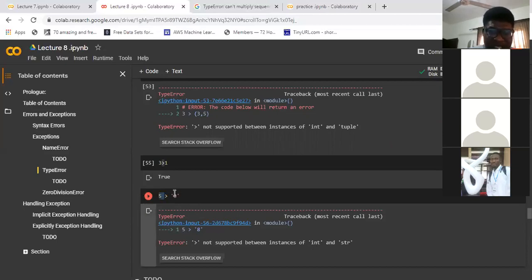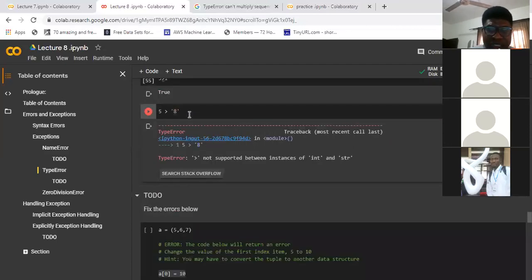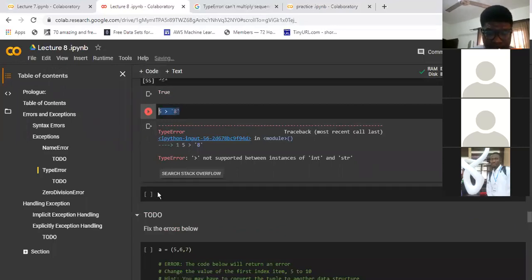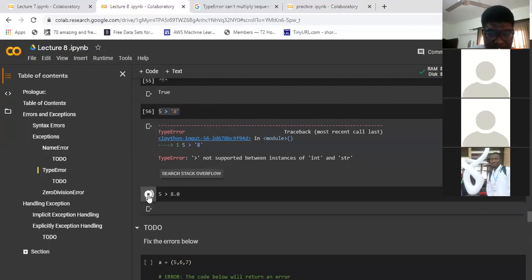So what I should have done is to declare 8 as an integer or a float. So I can declare 8 as a float, which will give me false. But I cannot declare it as a string. Declaring it as a string is more or less like me putting it in quotation marks.